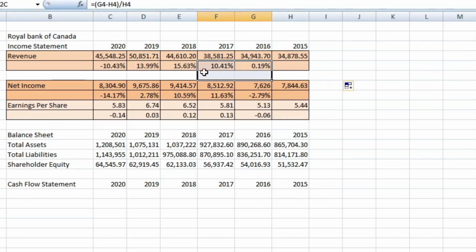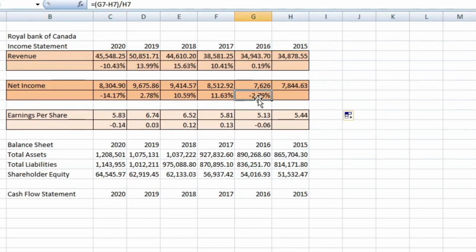Now, with the growth that we see here, we want to see this growth trickle down to the net income. So the net income in 2016 actually depleted, although the company grew by 0.19%. The net income depleted, or they lost money. The company lost money in 2016, and in 2018, the net income actually grew as well together with the revenue. But then in 2019, although the company grew at almost 14%, the net income only grew by almost 3%. And then in 2020, the net income is even lower, at 11%.